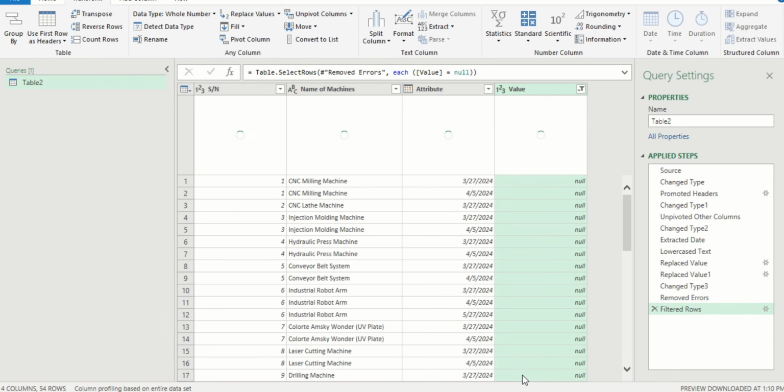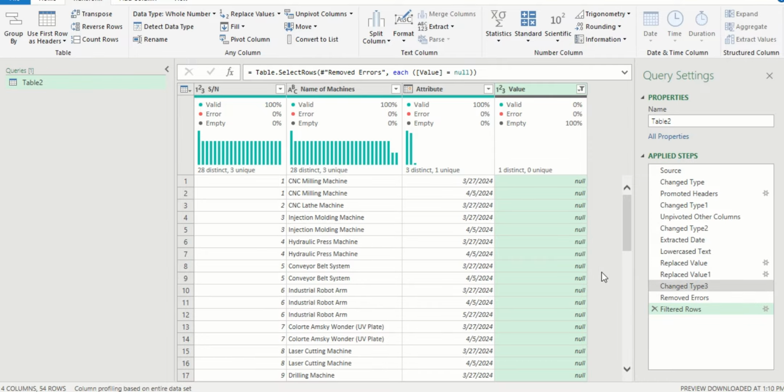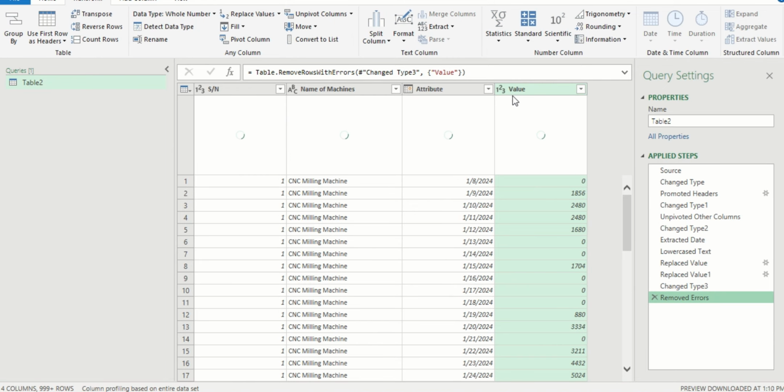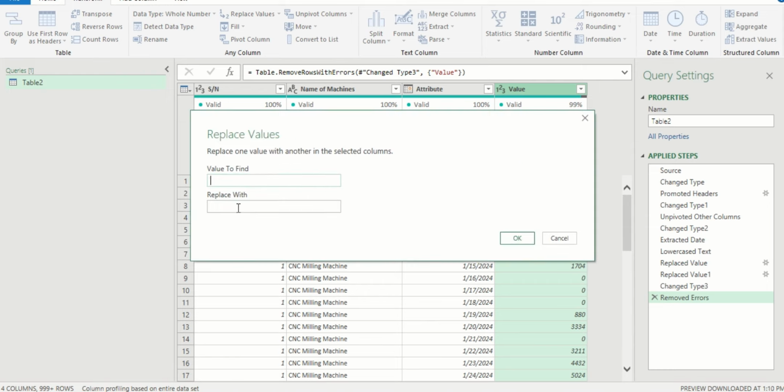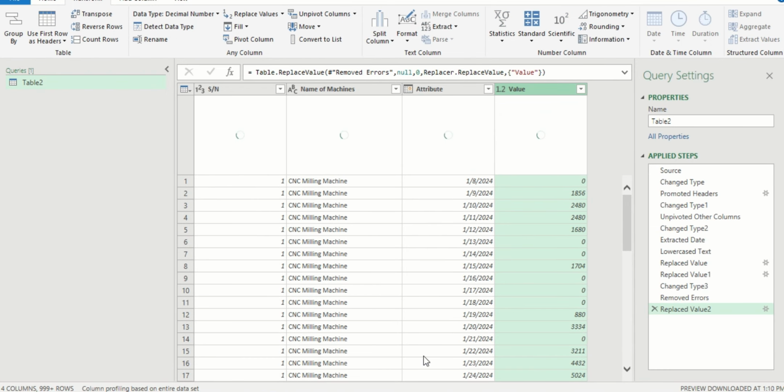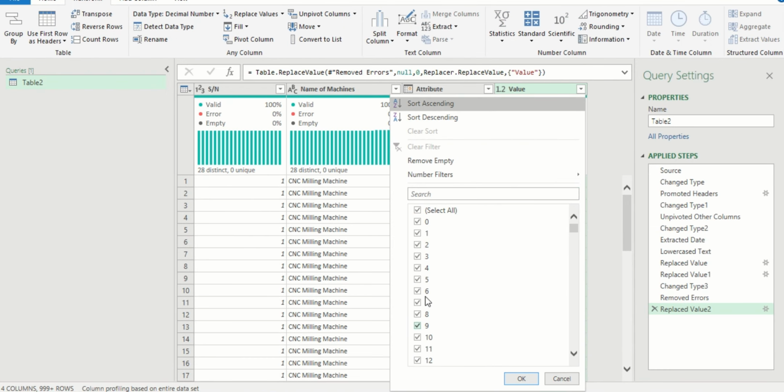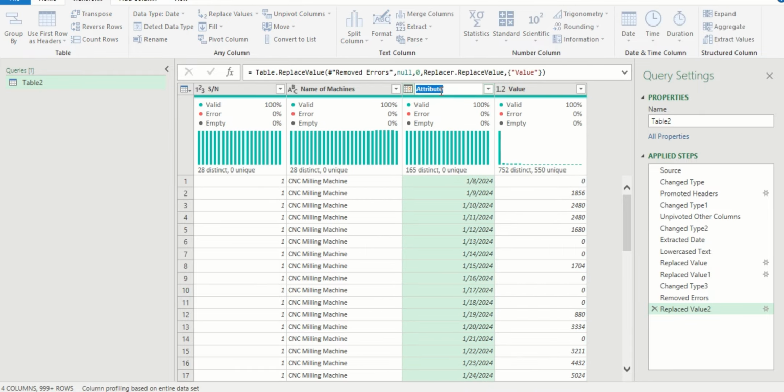Let's check the nulls. So I'm going to replace null with 0. Let's check it out. So we don't have any null, and there is no text, just whole numbers. So I'm going to rename this column as dates.